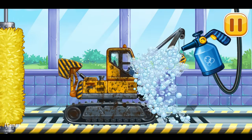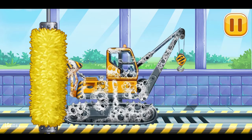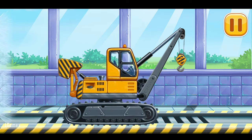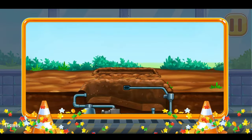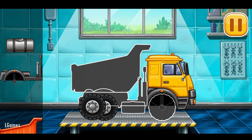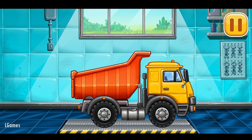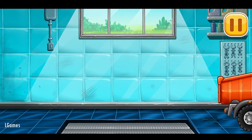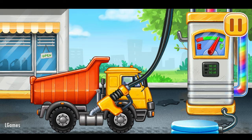We need to wash. Pipe layer. You're doing really great. First, we need to assemble dumper. Keep it up. Now we need to fill it. Dumper, pump. Hooray!